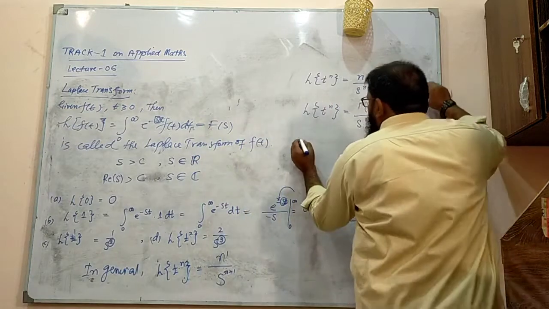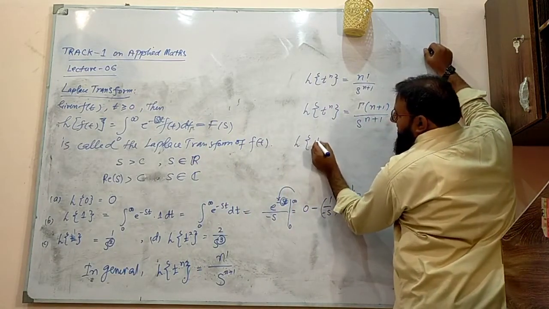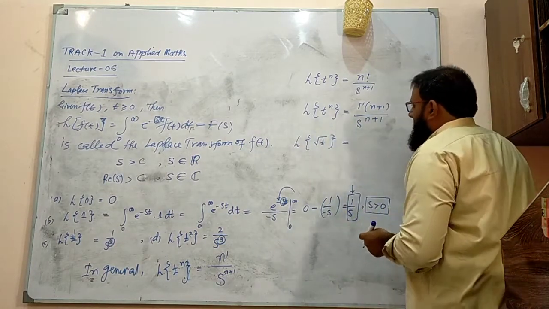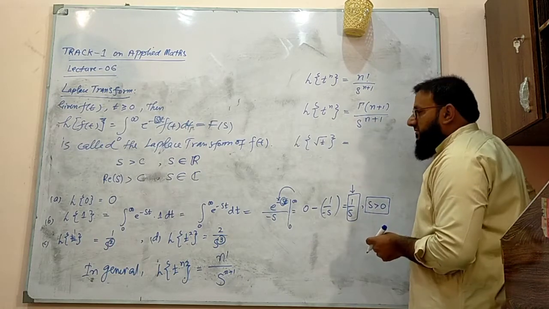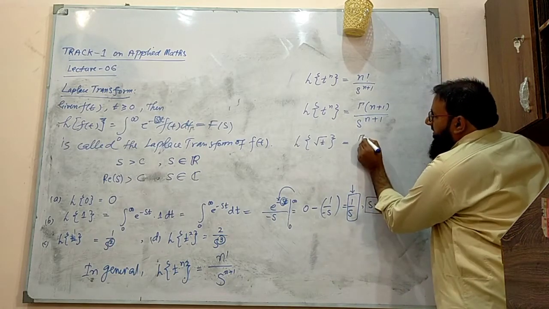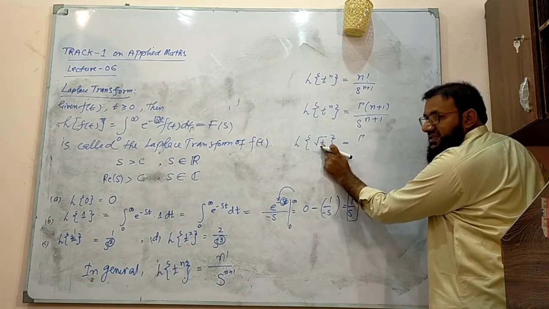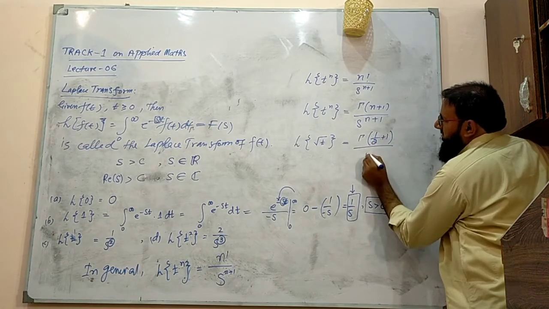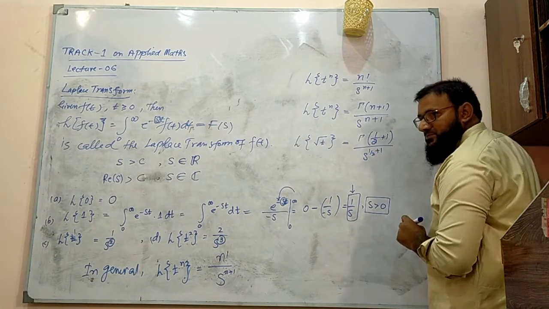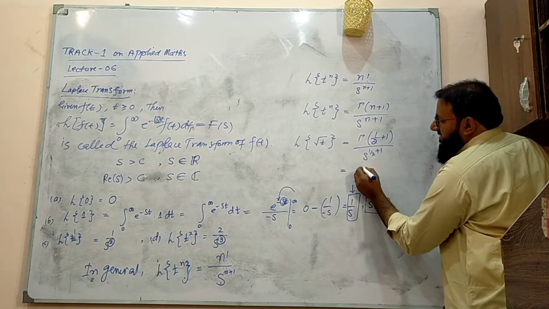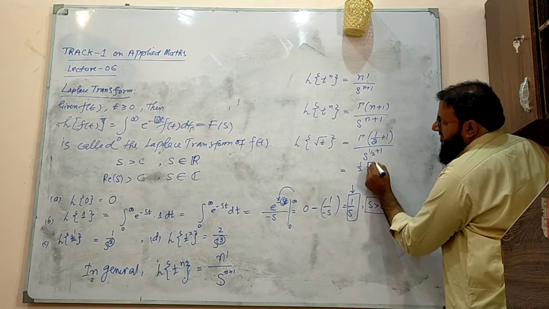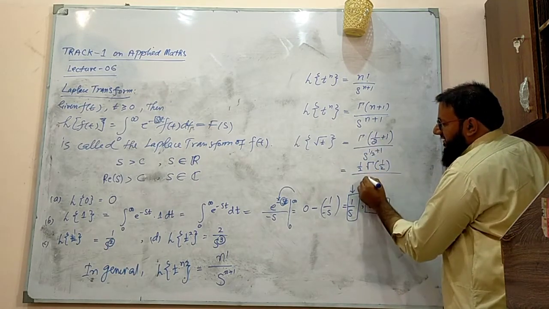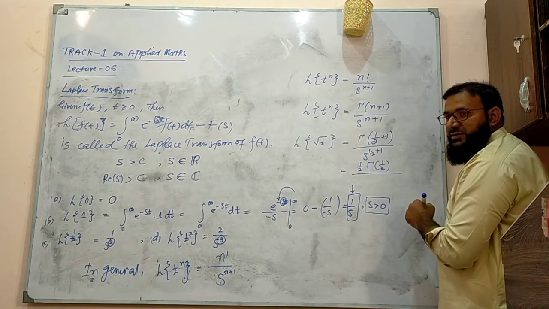So, can you tell me what is now the Laplace transform of square root of t? It should be defined. So gamma of, because now what's the power of t here? 1 upon 2. You put here 1 upon 2, 1 upon 2 plus 1, s power 1 upon 2 plus 1. Okay. Now this thing becomes, you know very well, 1 half gamma of 1 half, because gamma of 3 half reduces to 1 half gamma of 1 half. And this thing becomes s power 3 by 2.